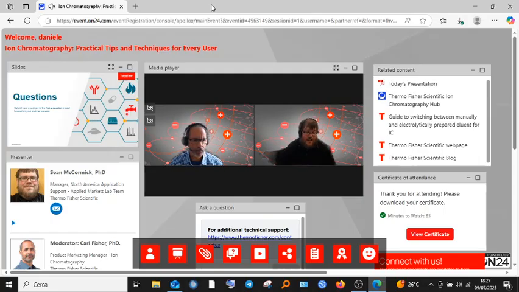And when you're selecting a column, there's always the selection guide that Dionex has, and it's available on the IC Learning Hub. And also we have Apps Lab. That's another place to identify which column to use. And last but not least, we have Virtual Column, which is available to our users to go through and see approximately when different analytes would come out on different columns and kind of virtually try out different separations. So that's kind of how I approach selecting my column for my procedures or my applications.